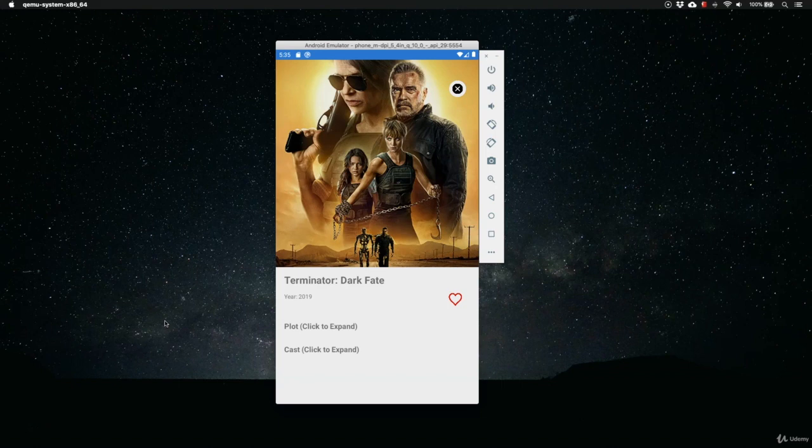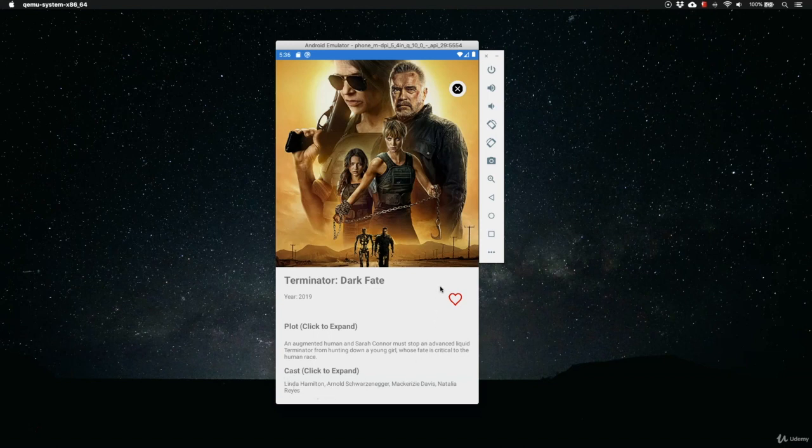What we are going to achieve by the end of this lecture is implement this movie details view. So we'll have this big image, we'll have this close button, and once we click on this button, we will navigate to the main view, and we will also display plot information in the expander control and also the cast in the expander control.